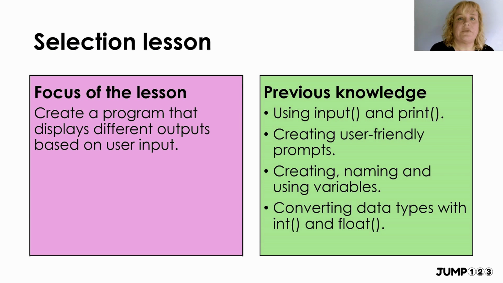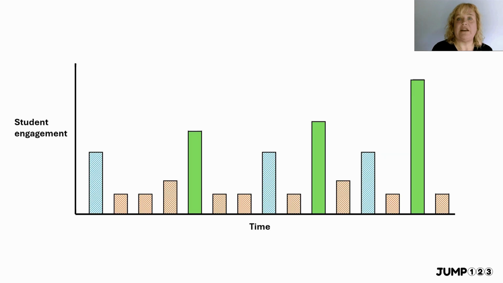I also know the focus of the lesson as well. So if we go back to our timeline in a lesson, you can see there's lots of different engagement going on. We've got our paired or group discussions, simple questions, multiple answer questions, but we've also got these three green points, which are the programming activity that they're actually doing. So in this example lesson there might have been three times when I've sent them onto their computer to go and do something.